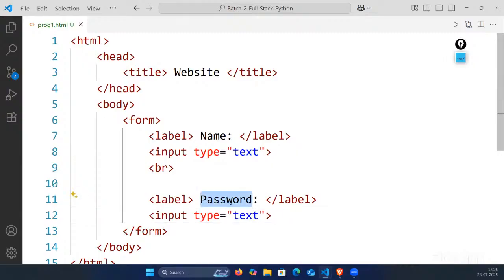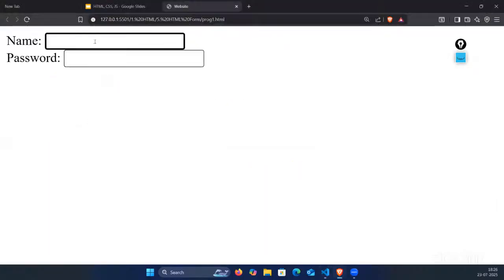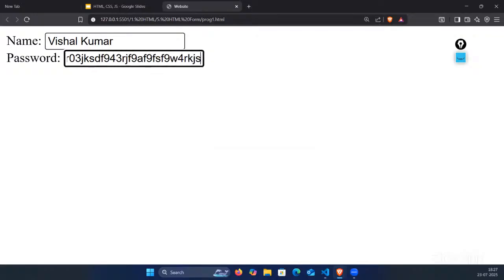This is my password, but here I have given type equal to text. Now let's observe what's the problem here. Here I can easily say, okay, the name is Vishal Kumar, right? And in the password, if I'm typing here, it is visible, right? If I type anything, all the password is visible.